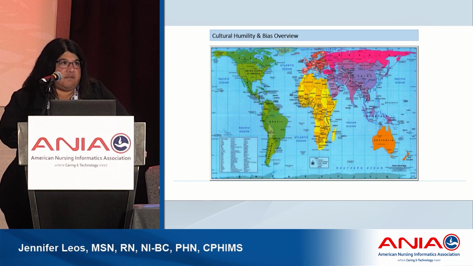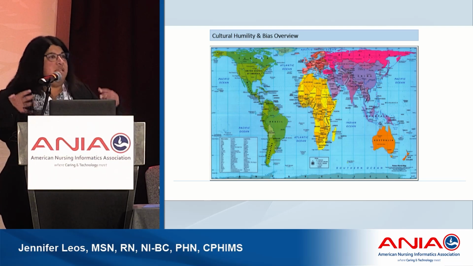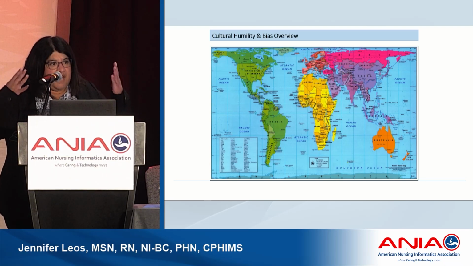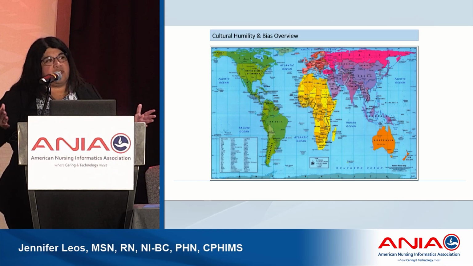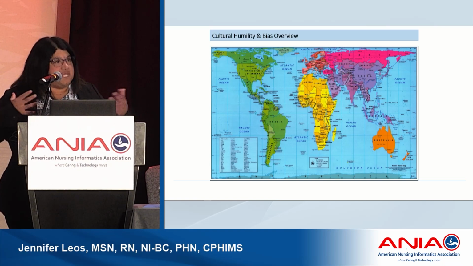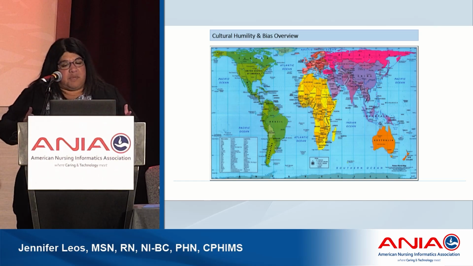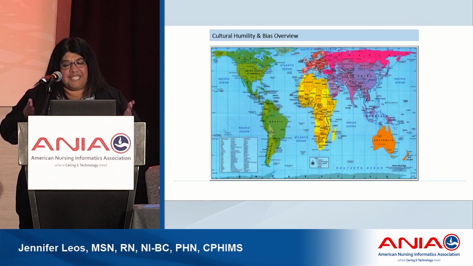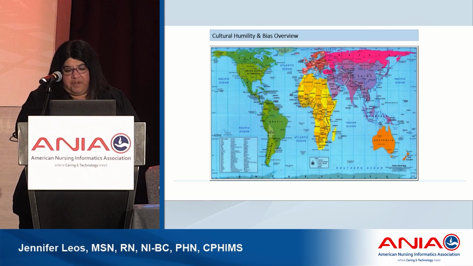Implicit bias refers to attitudes, stereotypes, and things that we hold unconsciously and unintentionally. So we might act on them, but we're not really aware until after they're done. And implicit biases are the things that we can always work on. Like we do self-reflection, we realize, oh, I have an implicit bias on how I think about gender, for example, like what a gender role is. And so you become more aware, and you can work on that to be a little bit more fair and more intentional in your behavior.